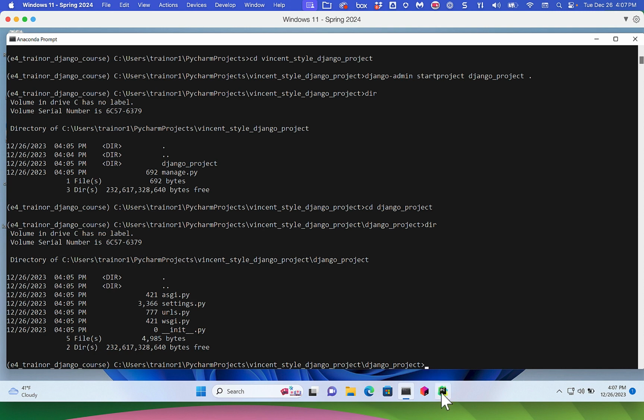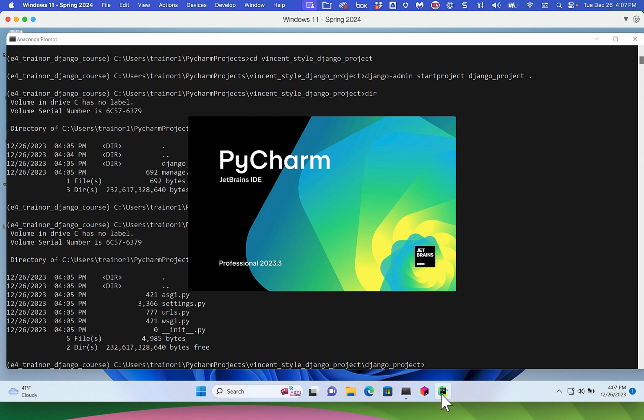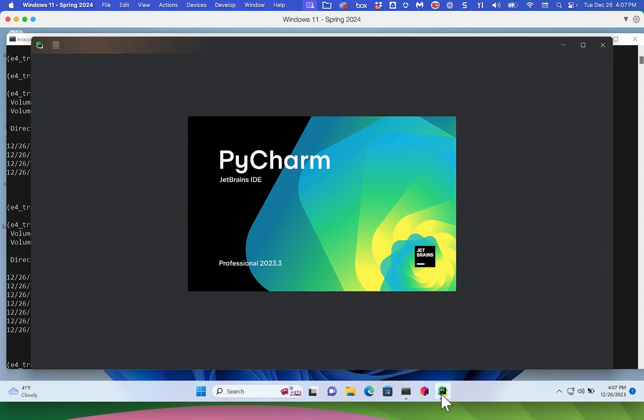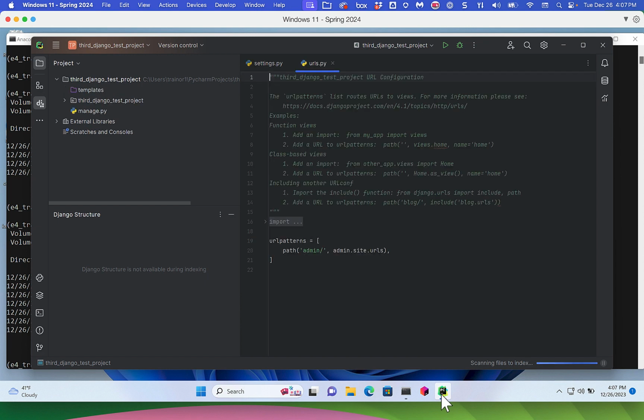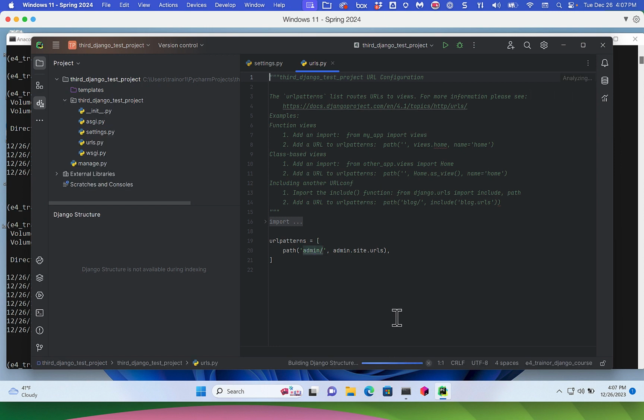Okay, so let's go to PyCharm. And it's taking a little bit. Now, one of the things I want to point out, and I don't know if I did it in the previous tutorial, but there's this Django structure view. This is brand new.